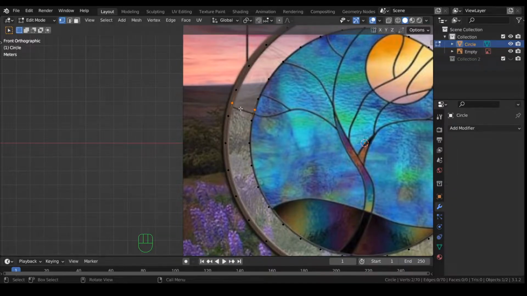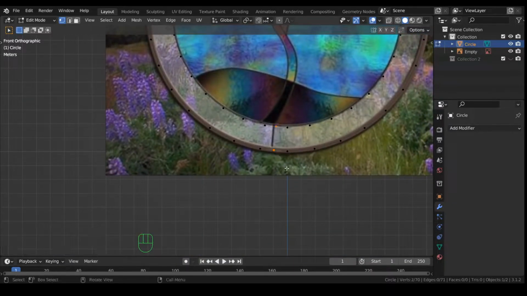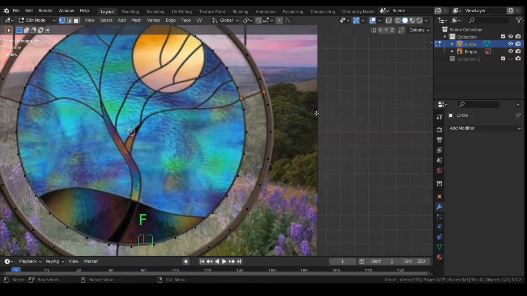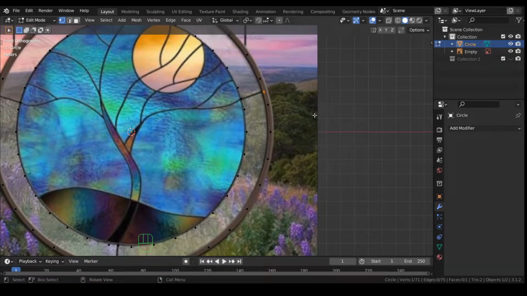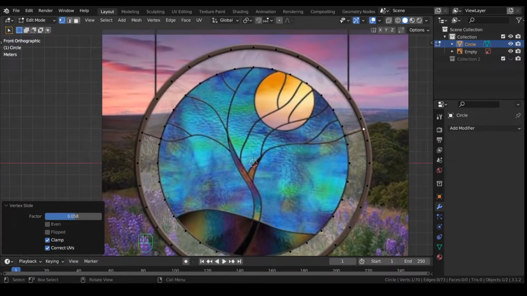Once I have those, I want to fill this area. And if I want to, I can grab one of them, hit GG and slide it to where it belongs. And the other one, GG and slide it where it belongs. Grab these two, hit F to fill, and GG, slide it. And the same with these two, F to fill, GG to slide it. Oh, I hit F a couple times. Let's see. Hold on. F and then select that one, GG, and slide it. So that looks good.